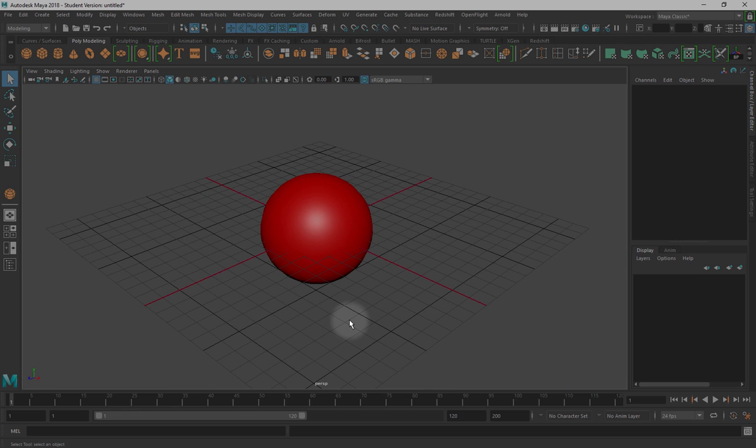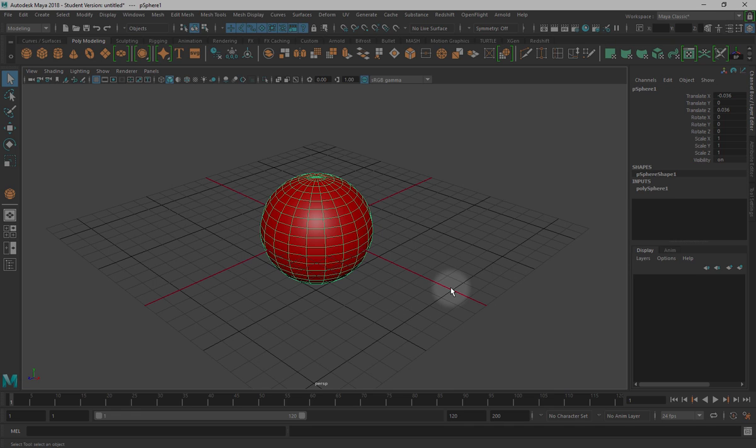Okay, so basically the first method for adding keyframes to our object is to come up to the channel box, have that open. That's the button up in the upper right hand corner here. I'm going to select the ball, and I've got my timeline indicator here on frame 1. The quickest, easiest method for creating some kind of keyframe on the object is to press the S key, which is set key.